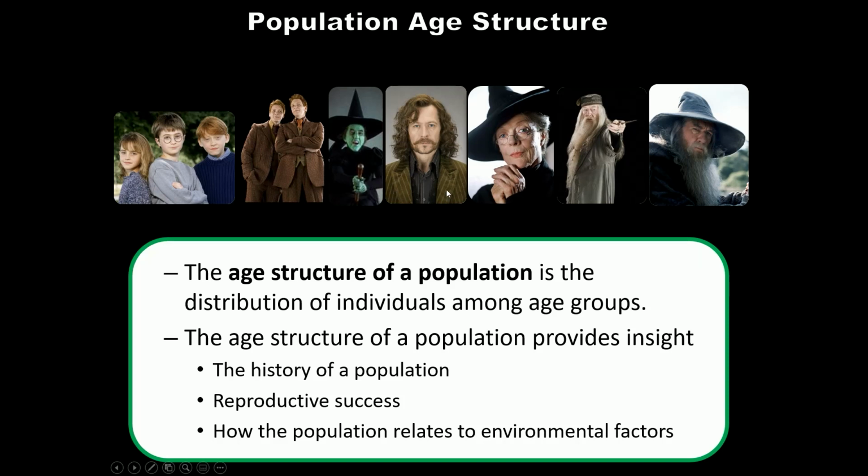And then we have what's called the post-reproductive category. Individuals that have kind of aged out of those years where you would be starting a family, where you are likely to have kids. So post-reproductive would be anyone older than the age of 45, older than the age of 50 maybe. So we have McGonagall and Dumbledore and, of course, Gandalf, who is by far the oldest wizard here. So those are three age categories.